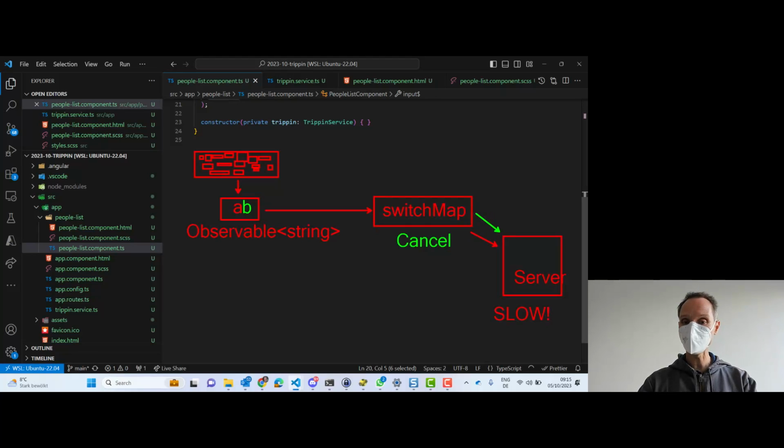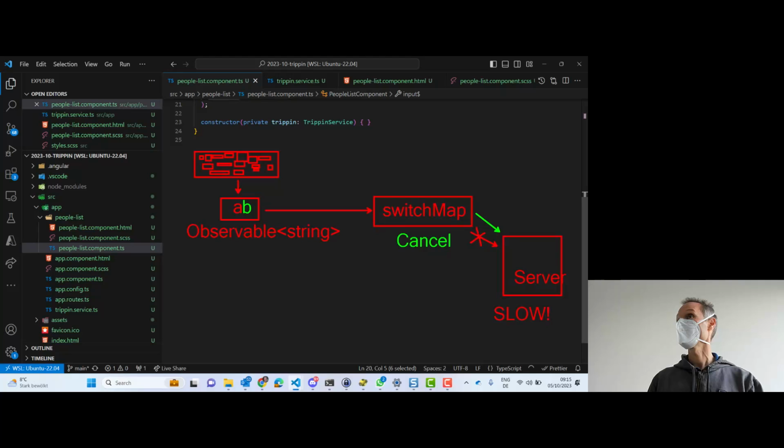By canceling the web API call, the server, if the server is smart, can recognize, oh, the user is no longer interested in this web API call. Imagine that the server is doing really heavy computation. It can stop doing this computation, and that is very good for the overall system performance. And what did we have to code to get this behavior? Nothing. It's just baked into switchMap. Isn't that awesome? That is exactly what we want to have.